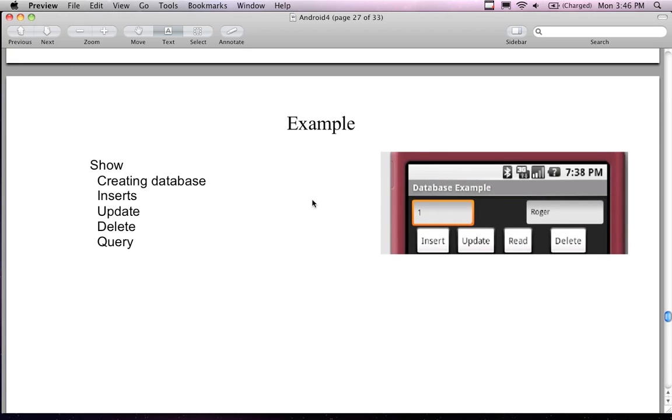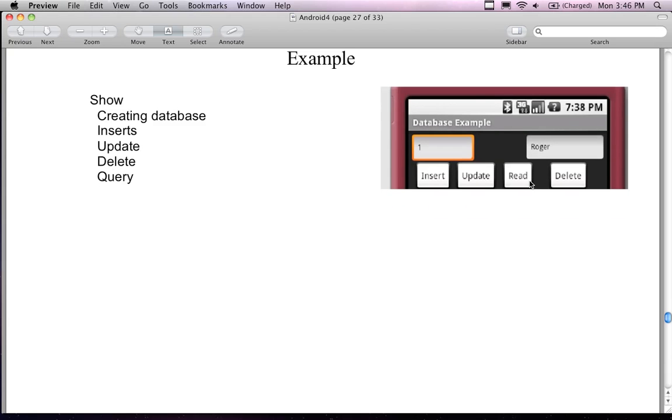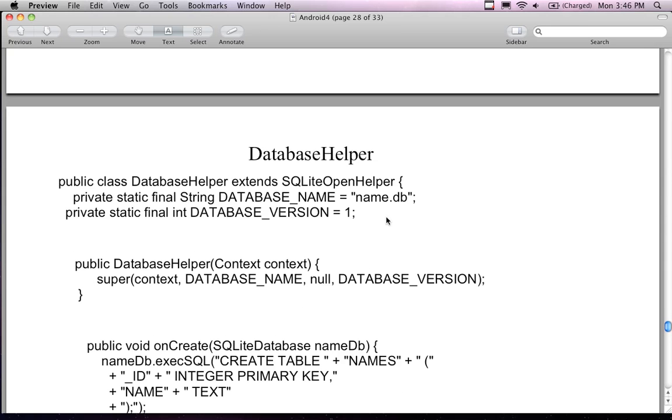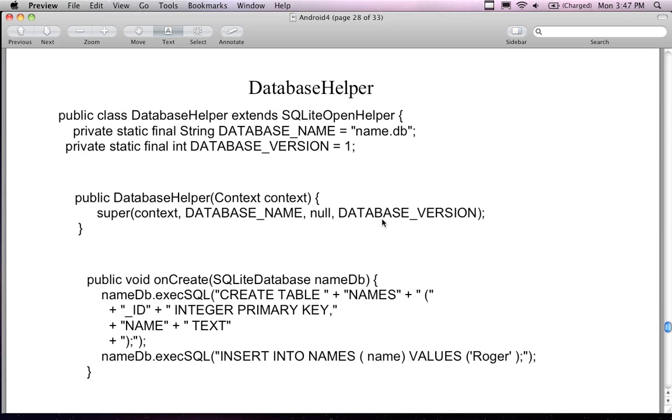So in this particular example, I'm going to show you a different one, and for a different reason actually. Here we're going to show creating the database, inserting, updating, deleting, and querying through the database, which is kind of typical: insert, update, read, delete. This is some of the information we're going to use in the query that we're going to create. I'm going to create functions for each one of the options. I'm going to go through the functionality so you can see how it comes together, and then I'll show you a live one that I've created that stores an address book. It's slightly different, but it's doing the same concept in a slightly different fashion. I'll show you that in a few minutes.